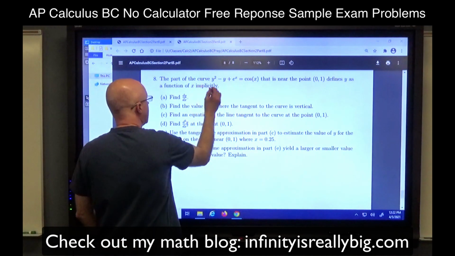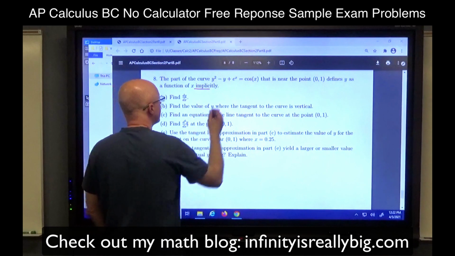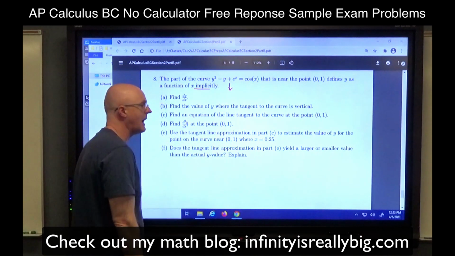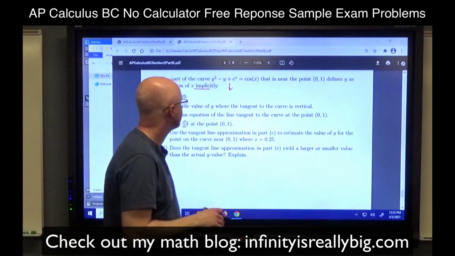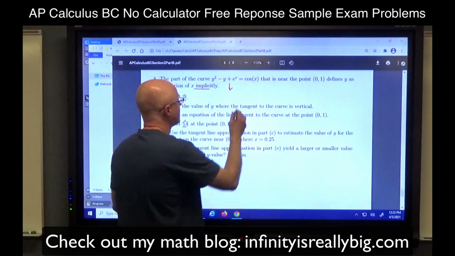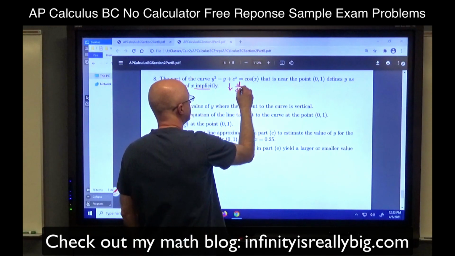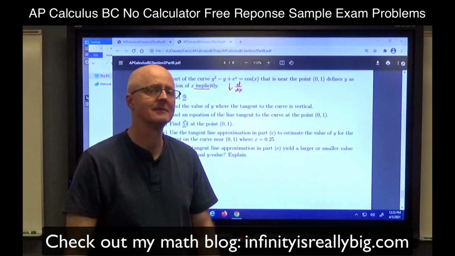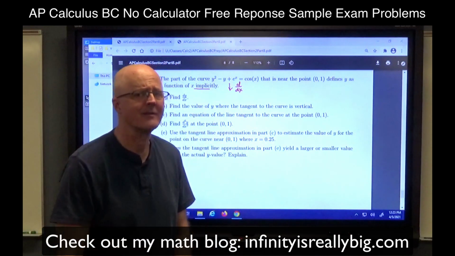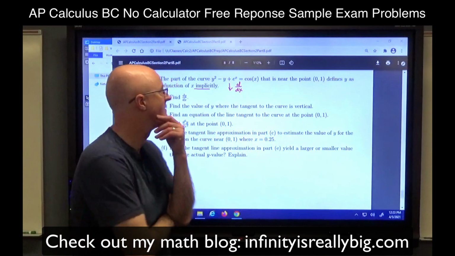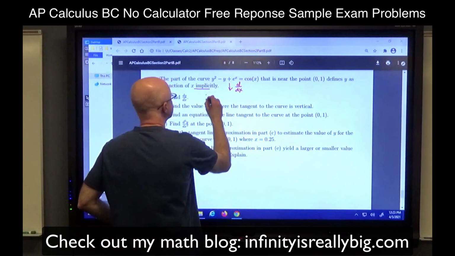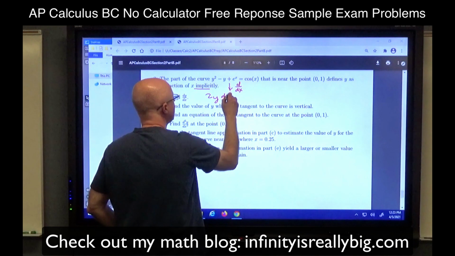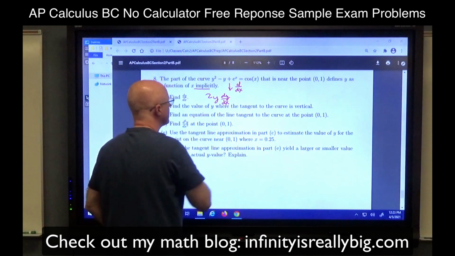It's implicit differentiation. You need to think of y as a function of x and differentiate both sides with respect to x. And the derivative of y squared with respect to x is not 0. It's not 2y either. What is it? It's 2y dy/dx. What? Where in the world did that come from?